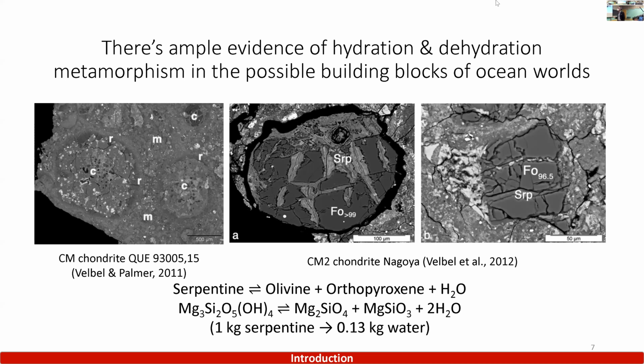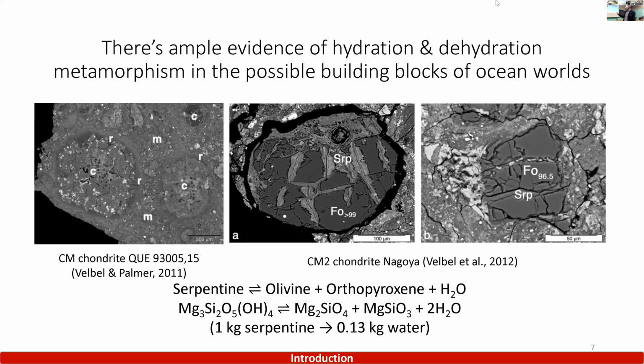So as I mentioned, the chondrites contain a lot of water, structural water in minerals, and volatiles that are in the minerals themselves, as well as in organics that are found in these meteorites. So the CM chondrites, in this particular case, we're looking at this QUE chondrite, which I think QUE stands for Queen Alexandra. Well, it's a place in Antarctica, essentially, where this meteorite was collected. The M over here stands for matrix. So within the matrix itself of these carbonaceous chondrites, you find a lot of serpentine. The C over here stands for chondrules. The carbonaceous chondrites contain chondrules and matrix.